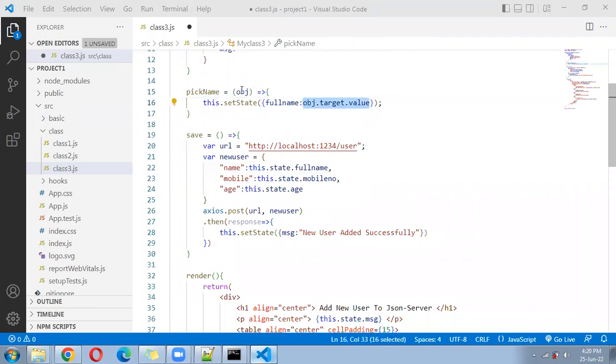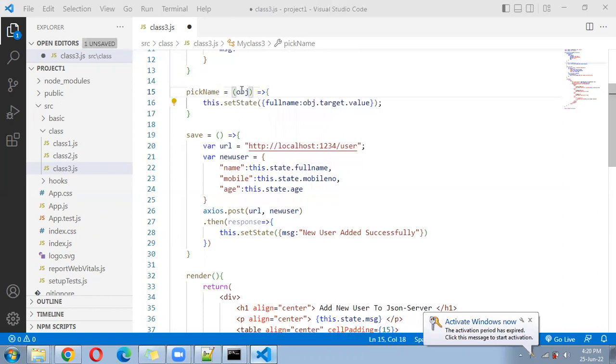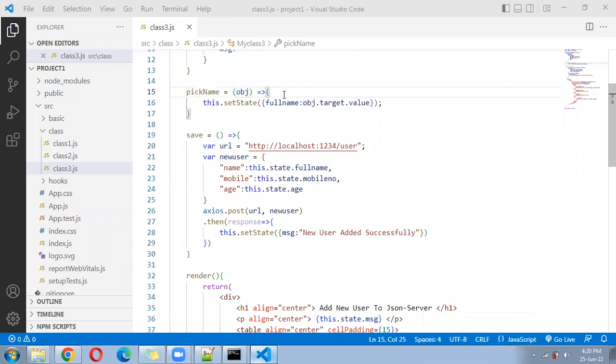This obj we created, you can consider it as an object of that particular text box, where on key press automatically the value of the text box will be captured and given to React.